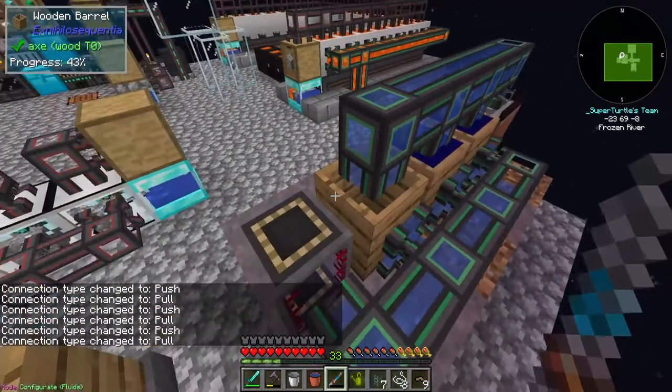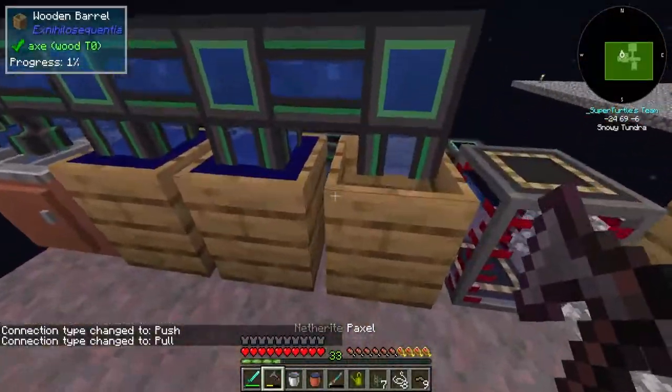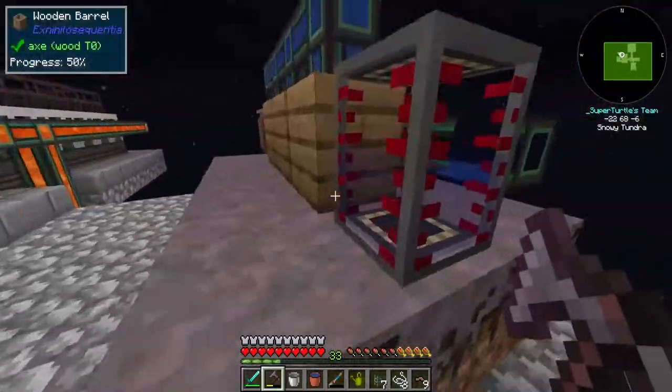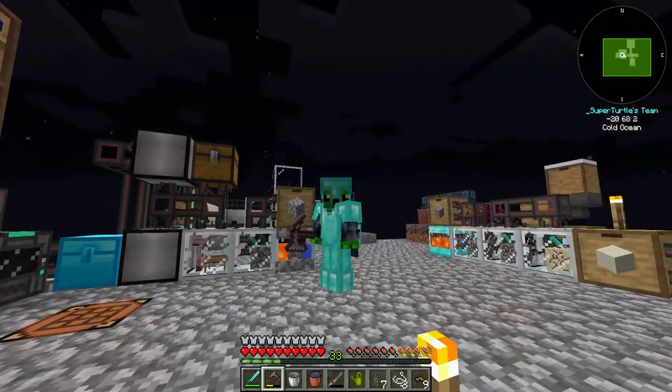Oh, that's not going to work. We need a way to get the witch water out of there without getting the water out of there. I don't know how we're going to do it, but we have 16 millibuckets of witch water, which will come in handy later. That's going to wrap up the episode for today, ladies and gentlemen.